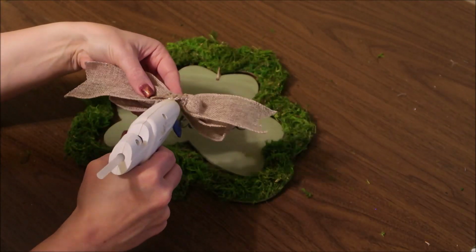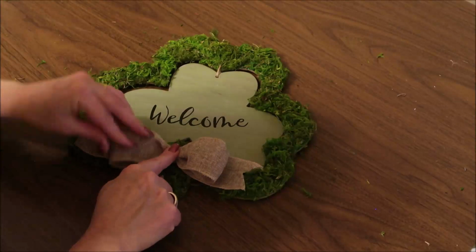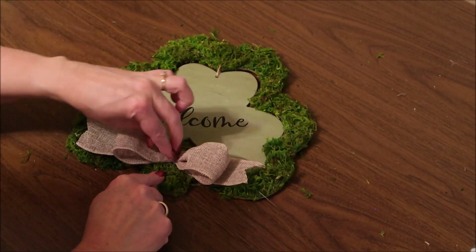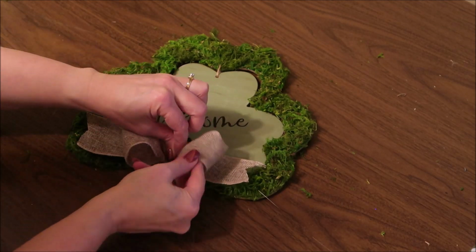Then I'm just attaching my bow directly onto the moss with my hot glue, and you will have to apply some pressure and hold it there while it dries so that it will stay in place.